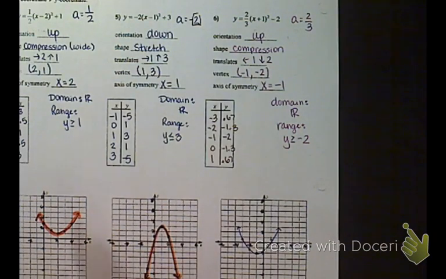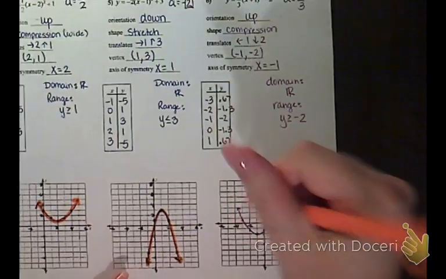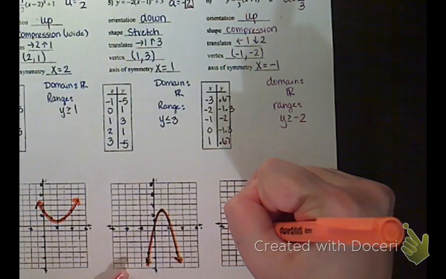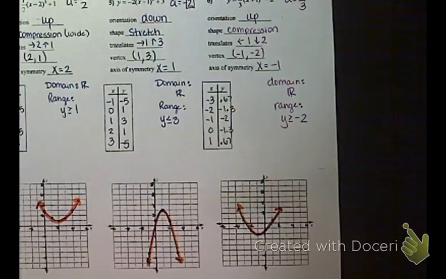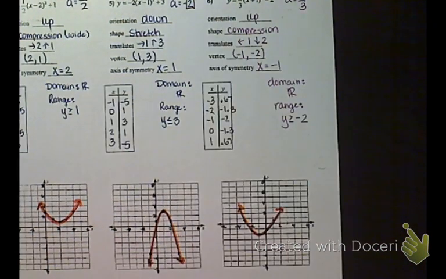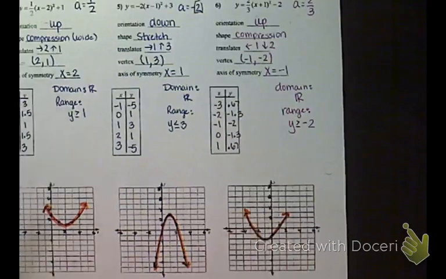Okay, so my graph faces up. It's a little wider than that parent function, so I'm pretty sure I did that accurately. And again, if you need to, use Desmos, and Desmos can help you verify. It won't give you all of the key features that you need to know, but it at least can help you verify your graph.